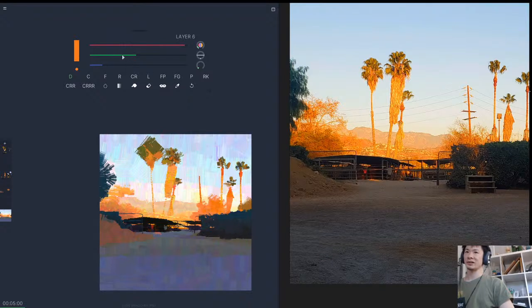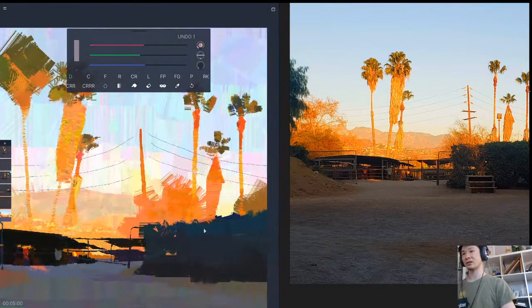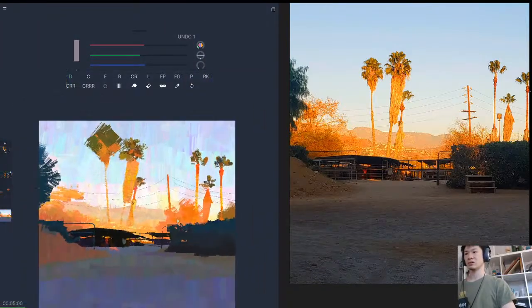Alright, I will attempt the lines, but no promises. It might look worse with the lines, I'm not sure. I already don't like the color of the lines. I think they need to be lighter, if anything. Try to go up a little bit. Yeah, maybe like that.